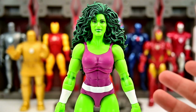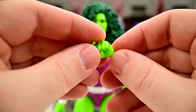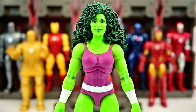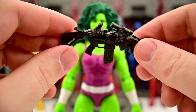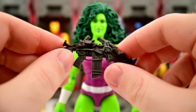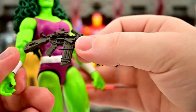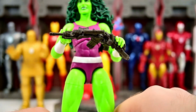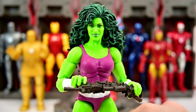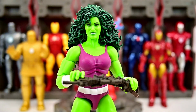Now for accessories, she does come with some fist hands, so probably more what I would want for She-Hulk, so she can be fighting stuff, using fists like I always want with Bruce. But then she also comes with a gun, this gun that she's smashing, so we can put it in her hand and have it like she's crunching it, which is cool. So let's put this in her hands. So there, I barely got it in her hands. I don't know how she's supposed to hold it exactly, but she can hold it and again look like she's trying to crunch it in half, so that is pretty nice.